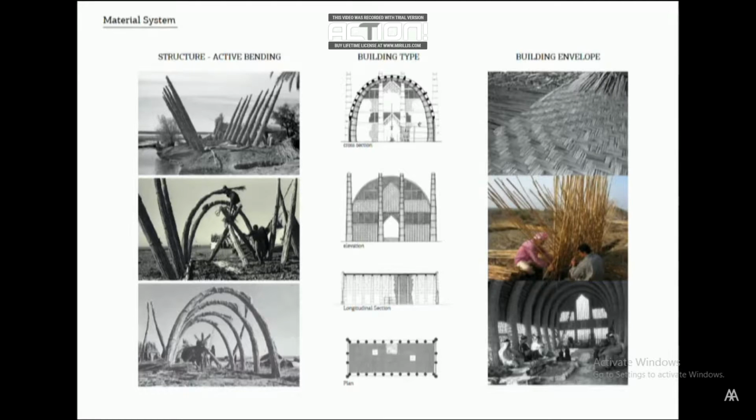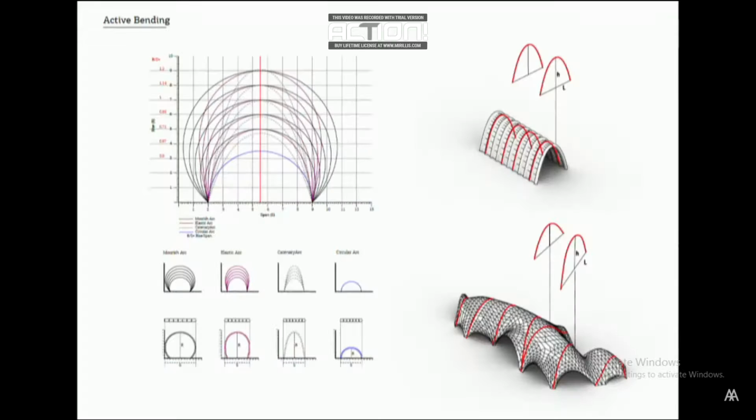Our design drivers are the locally resourced lightweight material, the vernacular building technique, and the environment. Currently, the only available building type is limited to the guest house, which is built entirely out of reeds, starting from the structural arches to the envelope. So we are aiming to propose a form-active system using reed bending, which integrates different functions and provides larger spans.